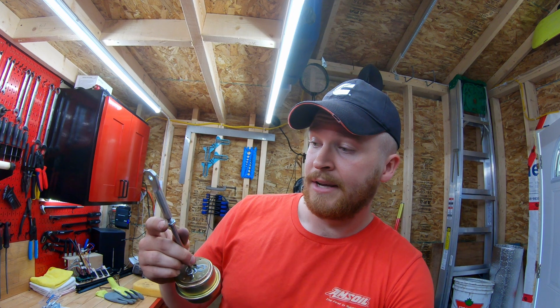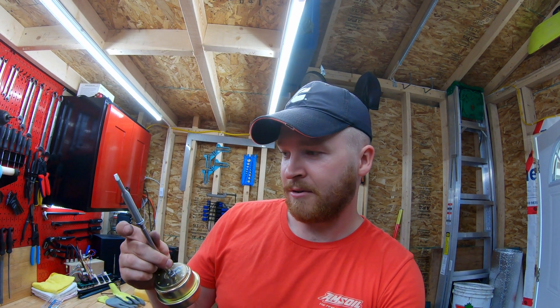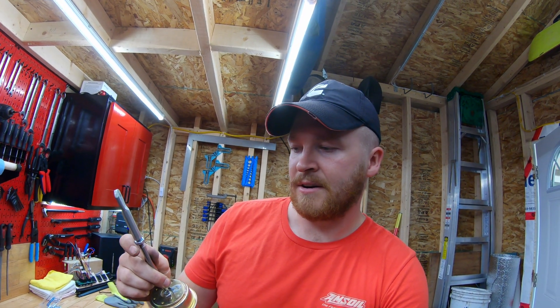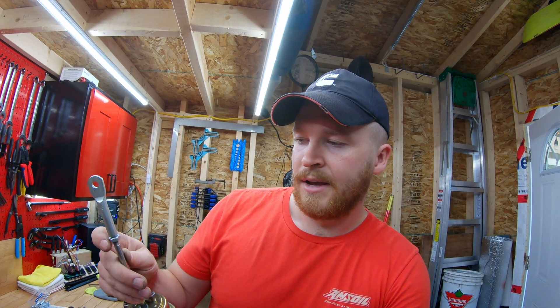You're supposed to set it with a bit of preload, so we'll see how that works. Then we can go for a little test drive and see what sort of boost pressures we can get. I'd like to get up around 25 to 30 psi max. I don't really want to go over that because I still have the stock head bolts and stock head gasket. The truck already really performs great — it just needs a bit of an injection pump tune. It's a bit heavy on the fuel right now, but I can control that with my foot. When I'm not tromping on it, I'm not dumping so much fuel in there. So we'll go ahead and pop up the hood, take the old guy off and throw this one on there.